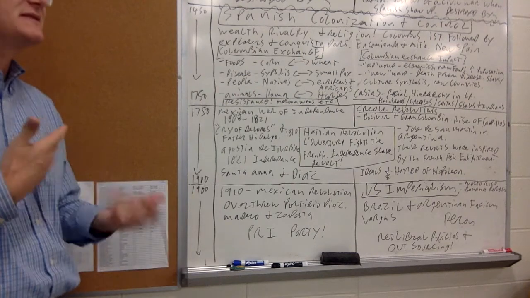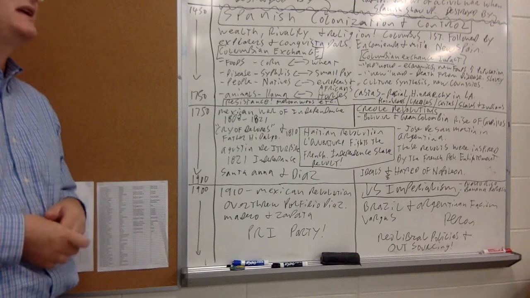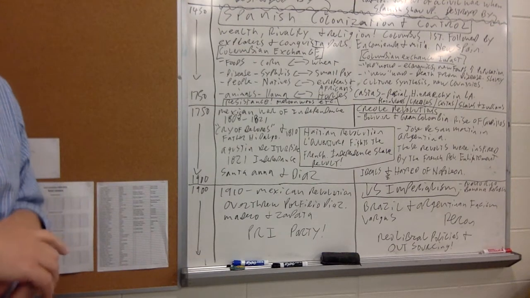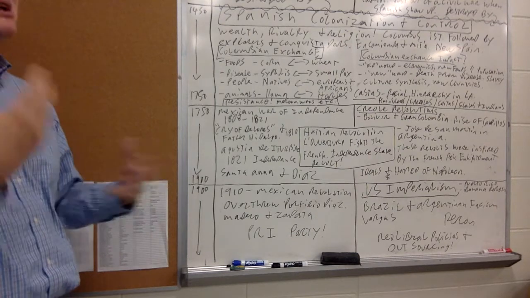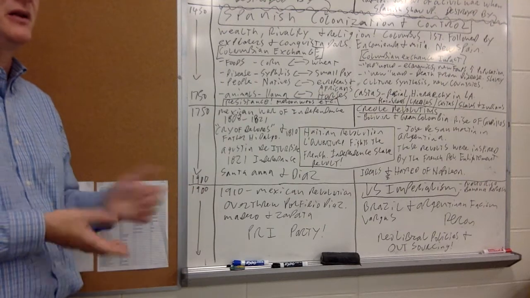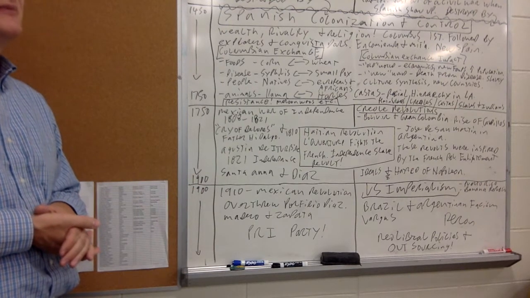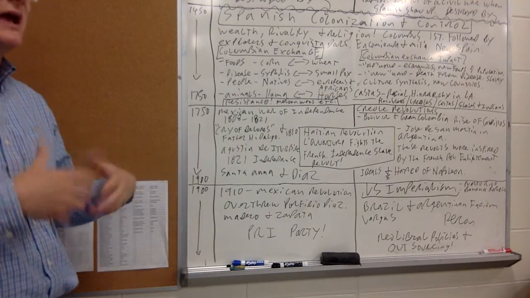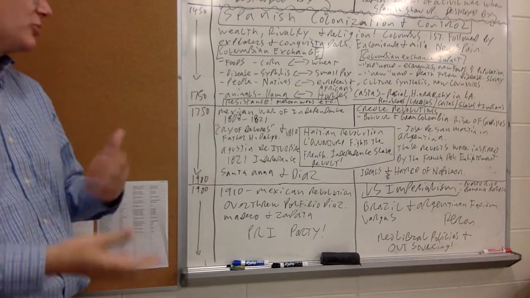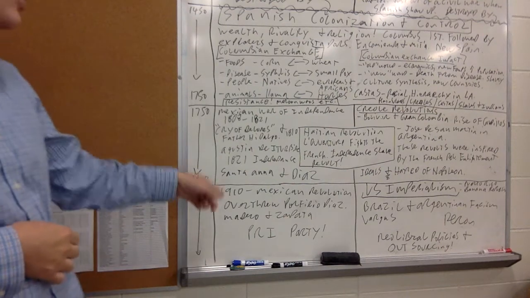Basically, Diaz kind of hints that he is going to retire, but then he says, fake, I'm not going to retire. And so this guy Madero was the guy who was supposed to basically win the election, or at least he did really well in this election. And so when Diaz just basically sets himself up again as the president, Madero gets unhappy. They kick Diaz out, and basically we end up having a little period here where there's some turmoil going on. So they will overthrow Porfirio Diaz.